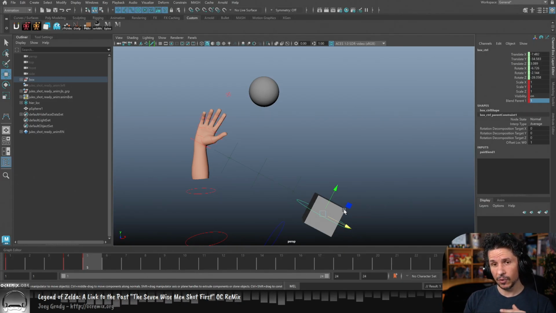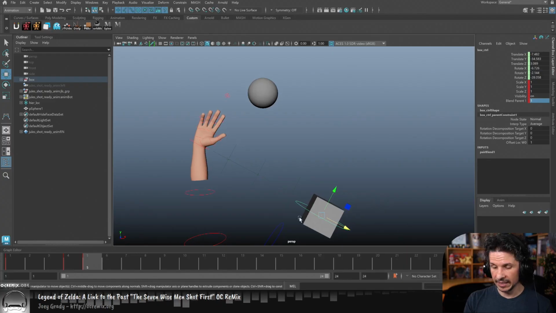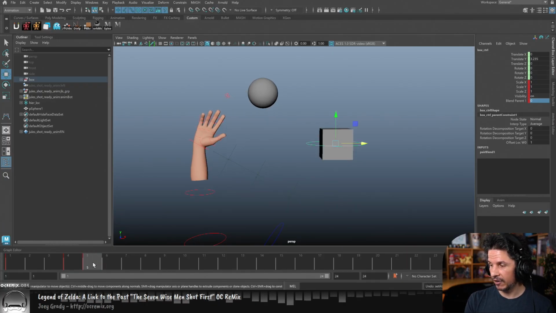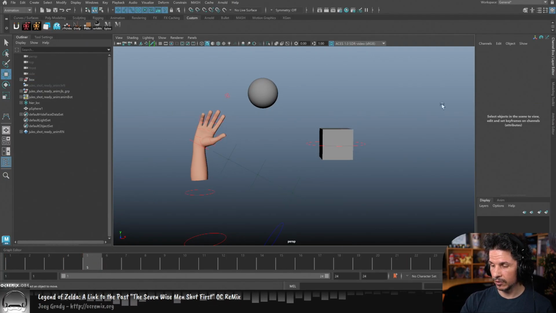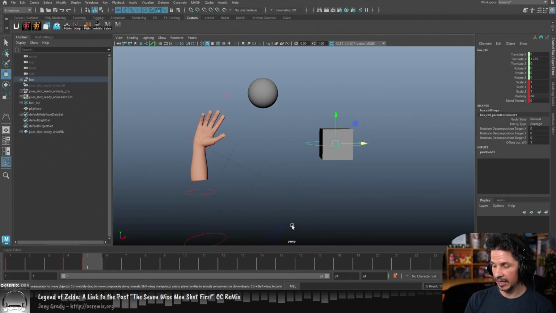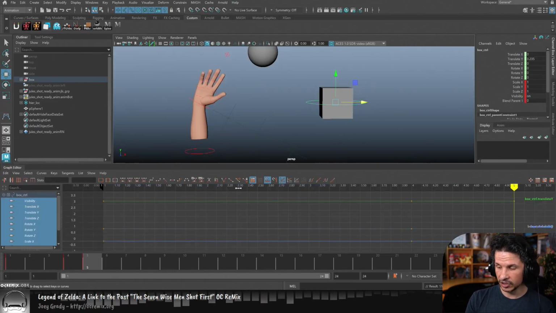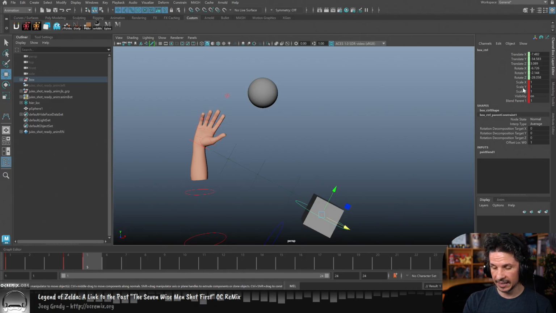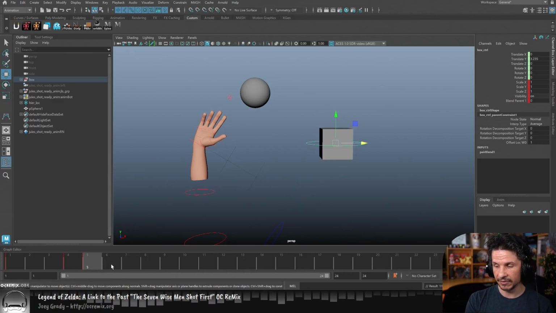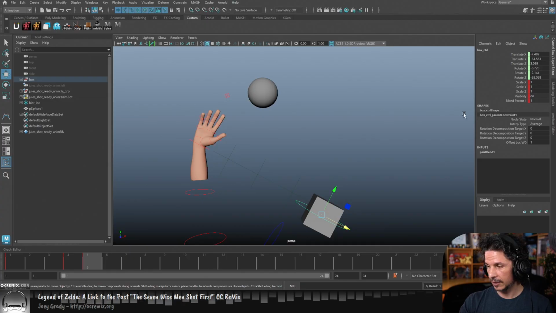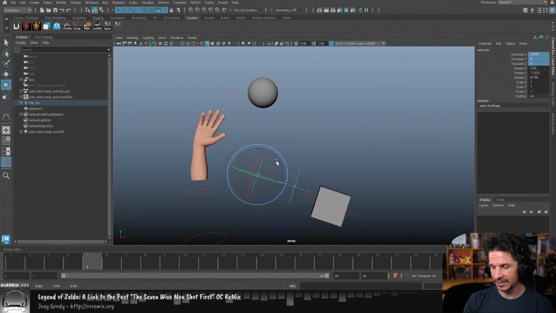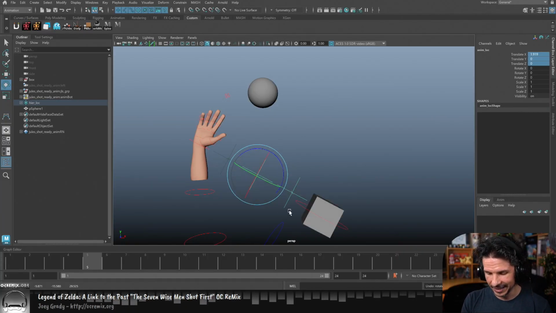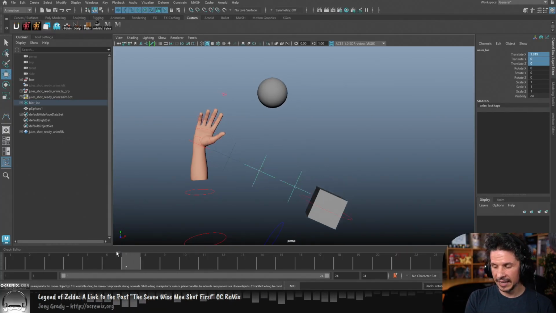So if I want that to hold its position, what I need to do is make sure that I have all of these rotations and everything keyed on this frame. So let me key that again, double check. Okay, everything's keyed this time. Now if I turn blend parent on, oh, reset again. All I need to do is copy that frame over. Oh wait, yeah, duh. That's why I need to reset this. Blanked out there. So here, this is going to be fine.